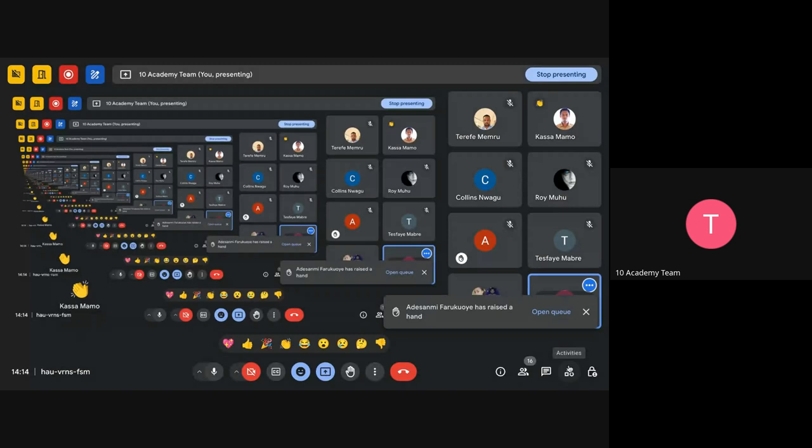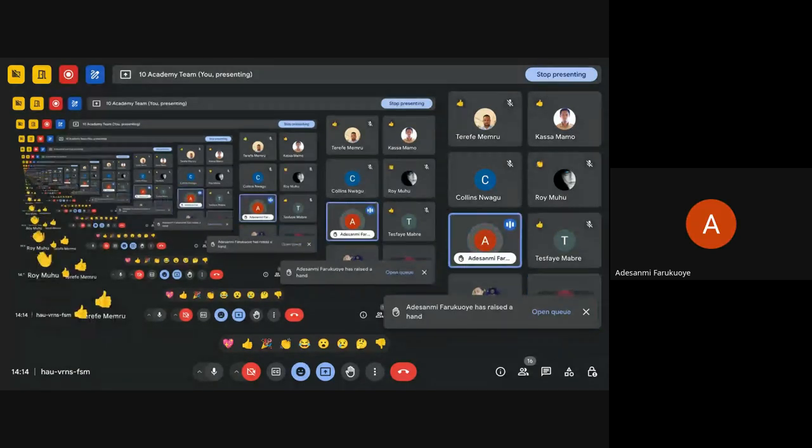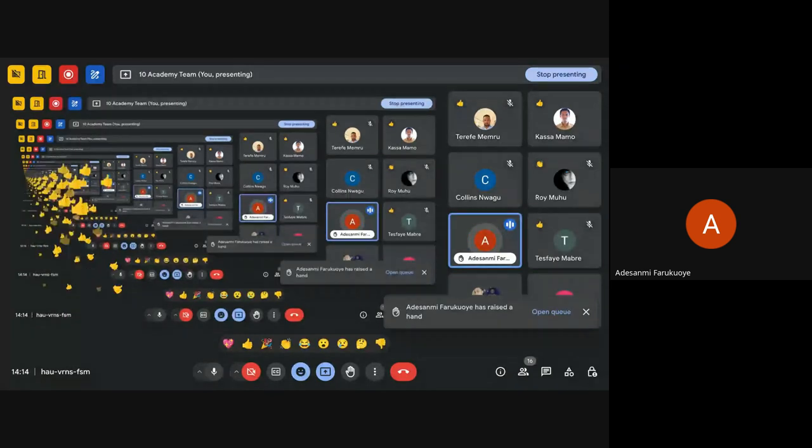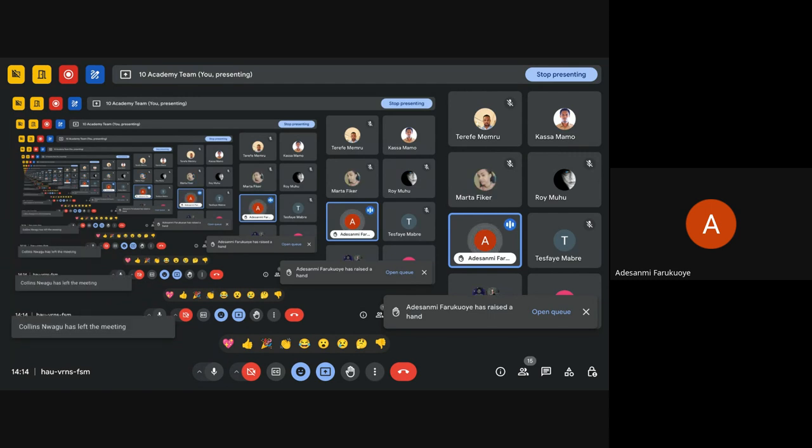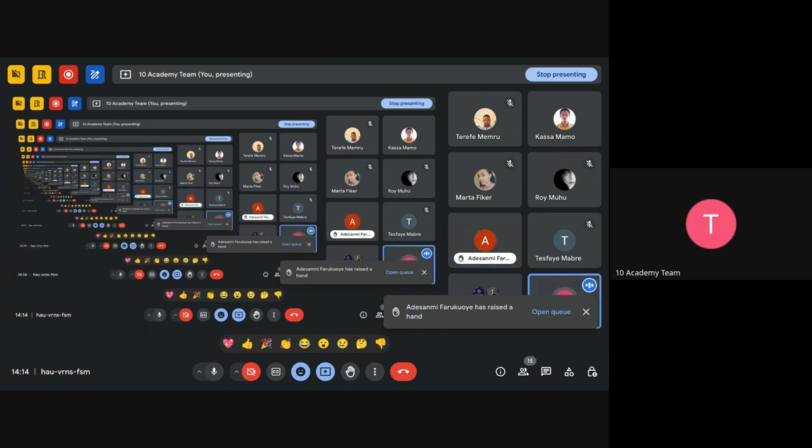Okay, Sanami, you can continue. All right. Sorry, about Trello, I want to ask, is it the same as the Trello from the training tutorial we had before, or is this Trello different from the one we will use for project management here? Is it still the same Trello? Yeah, it's the same Trello. Okay. Having the basics of that one will help with this. Yeah, okay. You can use Trello.